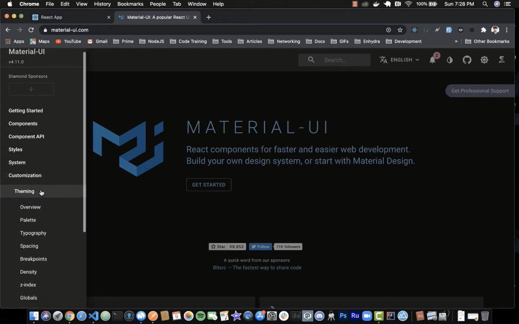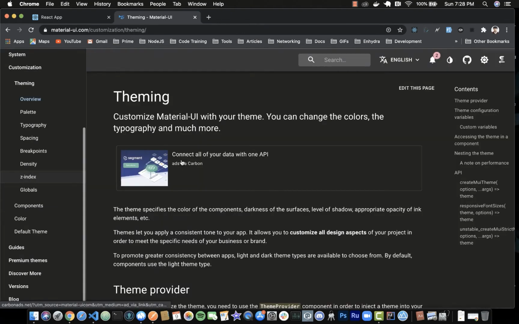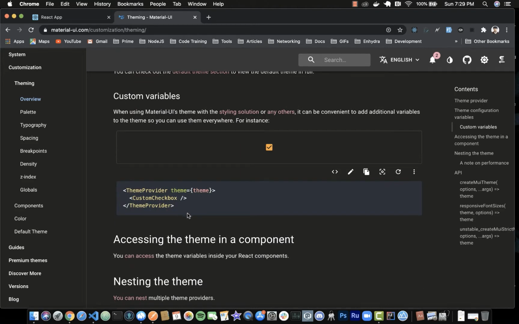If you open up customization, you're going to see theming. This is, in general terms, the supersets that you get access to in your theming. Now if you look at overview here, it'll give you broad strokes of what we're going to be doing.